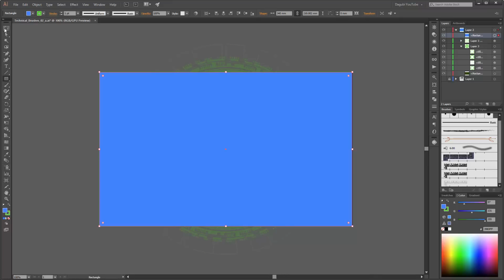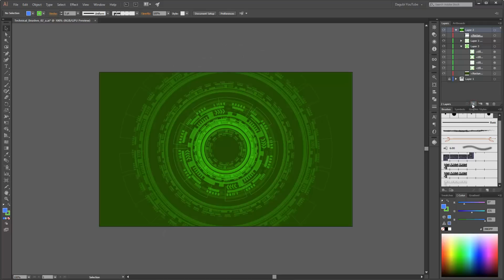Now to create a clipping mask, deselect all, and now choose the layer, this layer, the group layer, and now click on this button, make clipping mask. So now you can see all these layers are inside the clipping mask.